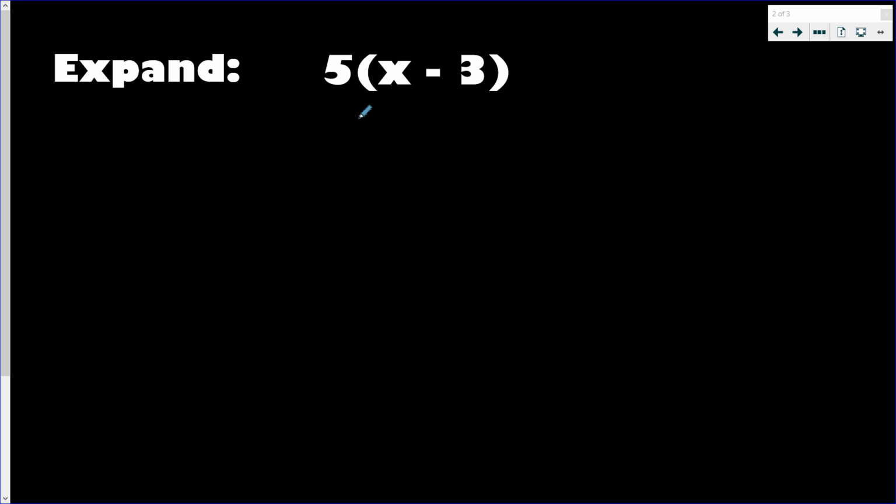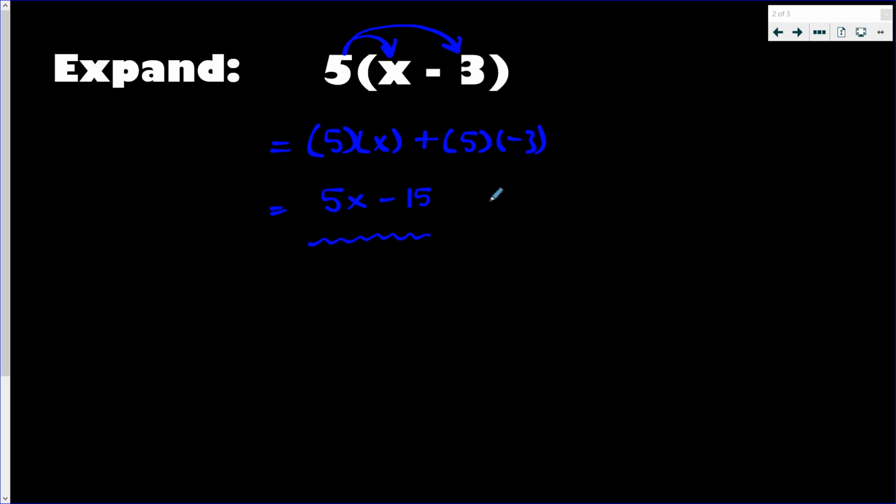So we've got 5 times x minus 3. So again, we'll do the claw, the distributive property, just like this. So I got 5 times x, and this is my thinking step, plus 5 times negative 3. So be careful, that subtract means that 3 is really a negative 3, okay? And so 5 times x is 5x. And then 5 times 3, or negative 3, is negative 15. So we would represent this with minus 15. And there it is. We've reduced the step down to a little bit.